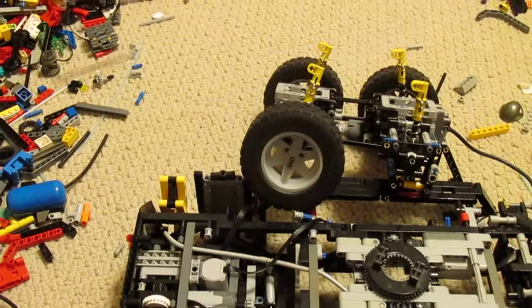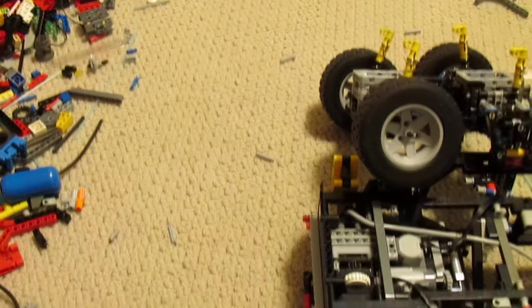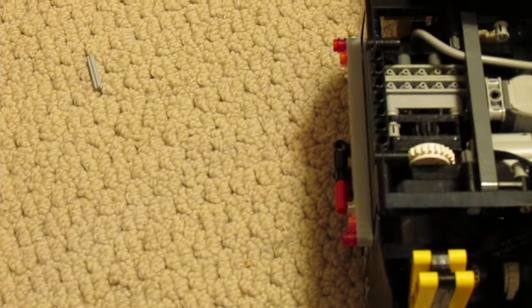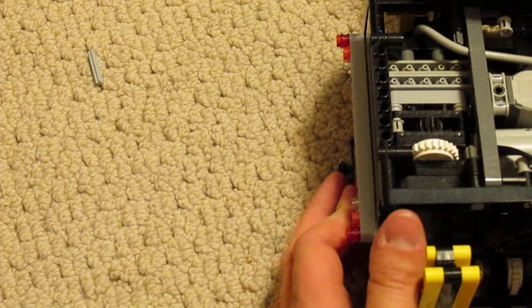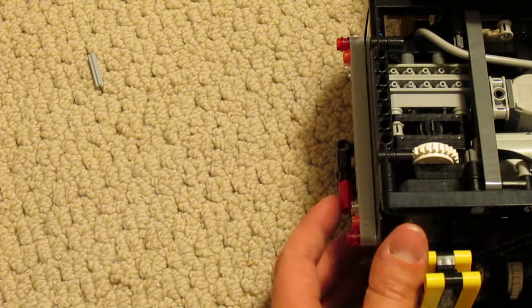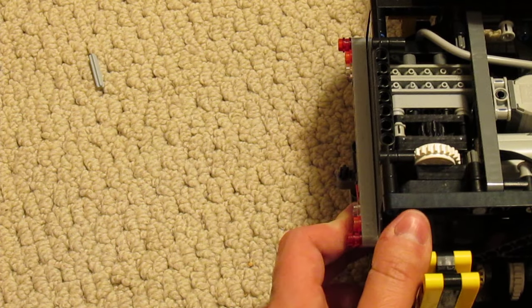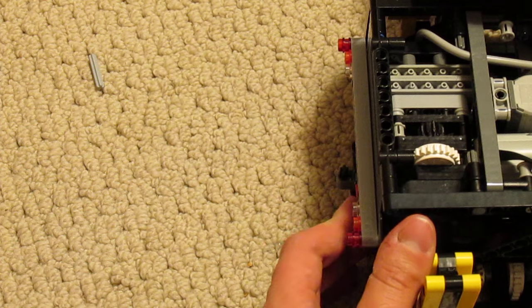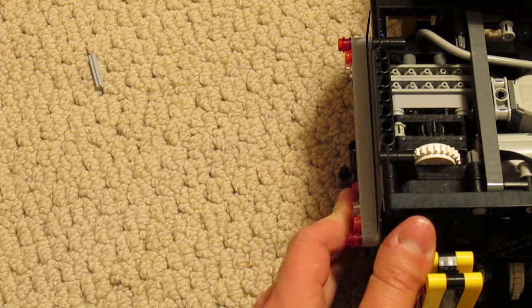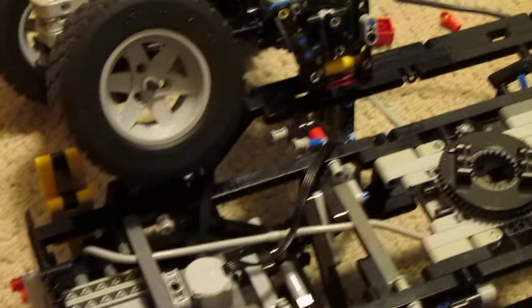I've also worked on installing the trailer hitch on the rear part of the machine. The trailer hitch is really just a small pin right there that the little LEGO piece is designed to slide into. You have the cover here — the cover is spring-loaded, designed to hold the little collar in place and prevent it from hopping up off the pin. So that's really what I've done — keep watching for more details.